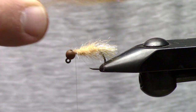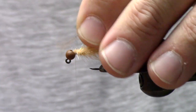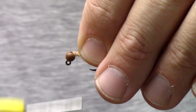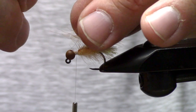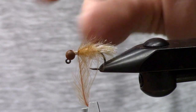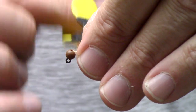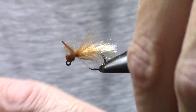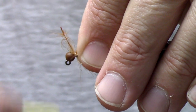This is a rust-colored CDC feather. October caddis aren't really super dark all throughout their body — we're just working on that color variation, or segmentation if you will. Working forward, I don't put wings on this; I just wrap the CDC going forward. You can see I tied the tip in and left it — it doesn't make a difference. It's a guide fly for me. I crank these things out really quickly, and I get a little heavy on the CDC — I think it gives great movement in the water and a great-looking fiber for those fish to latch on to.